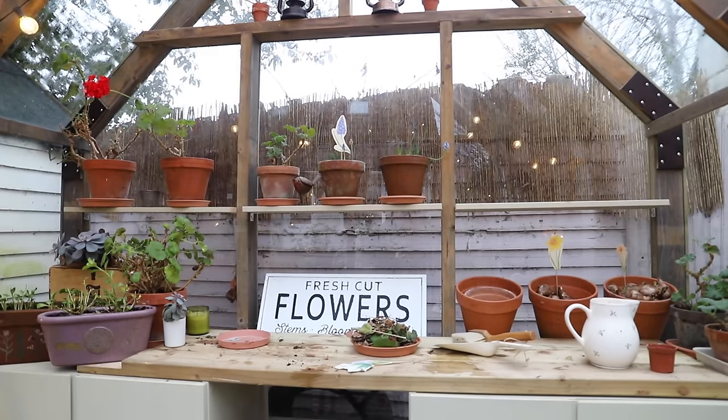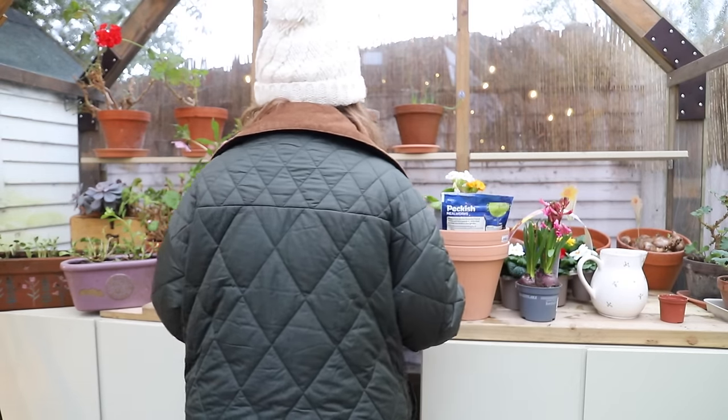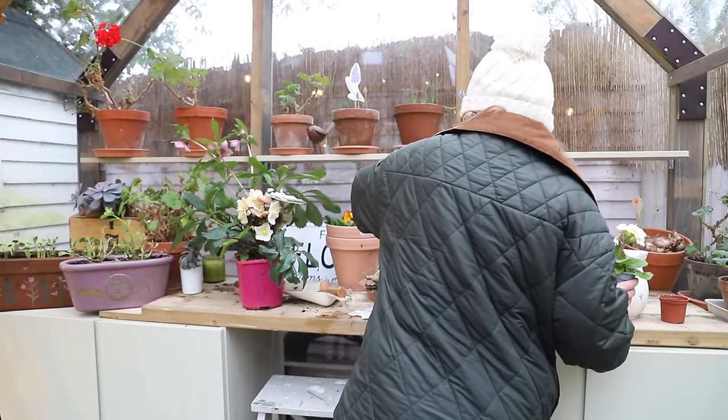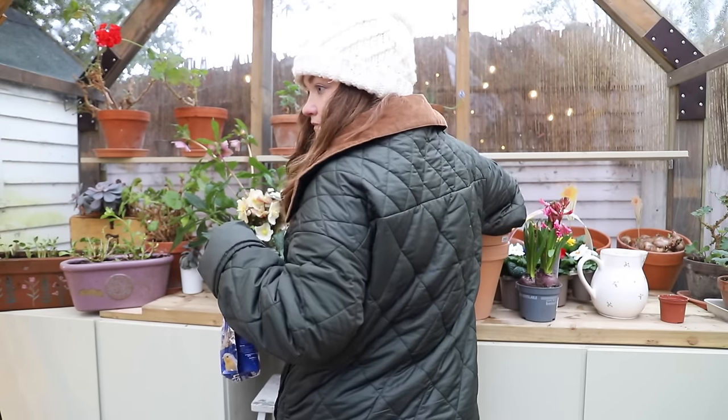But I just need to get it. I need to get 8 foot lengths, I think 8 foot or maybe 10 foot, but yeah, I need 8 or 10 foot lengths of wood. So I think I might see if I can get home delivery.